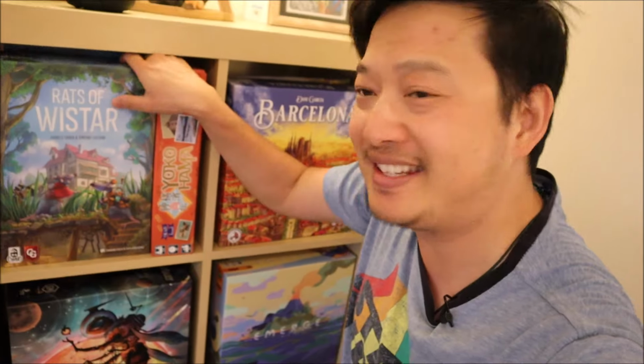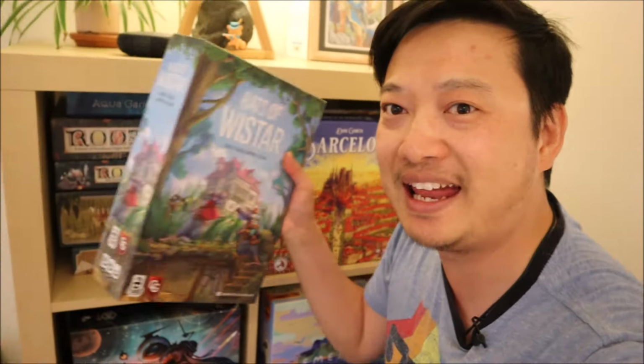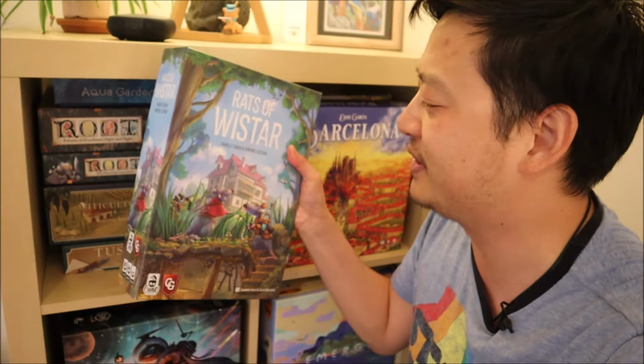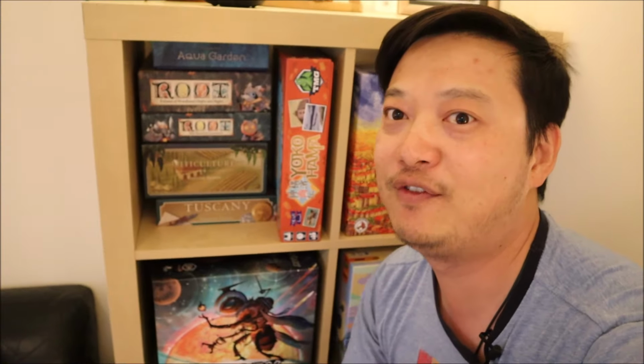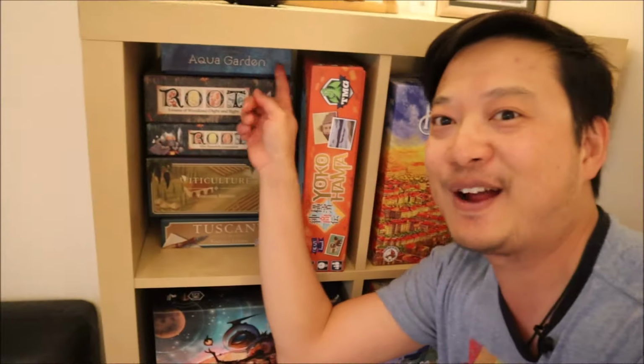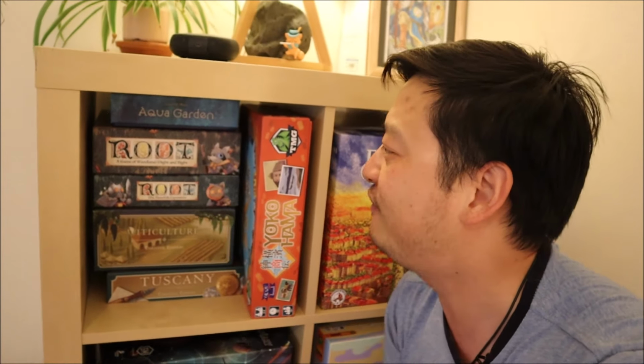Yokohama, for me, it's a 3. Rats of Wistar, I haven't really played this yet, so my initial impression is maybe a 2 or 3. Oh, and then we've got Aqua Garden. Aqua Garden here probably would be a 4. Root for me would probably be a 1. Yes, 1. Oh, I'm really on the fine line with that.